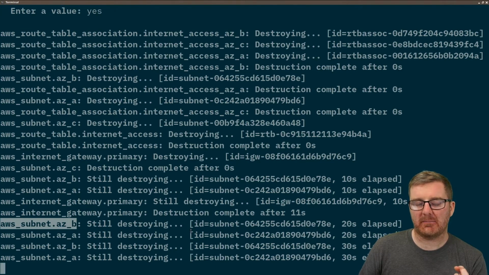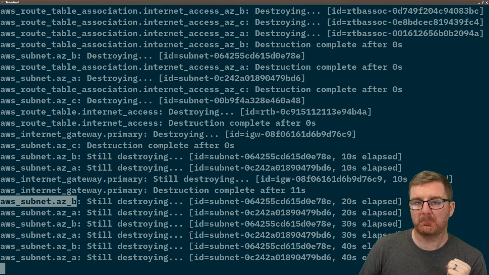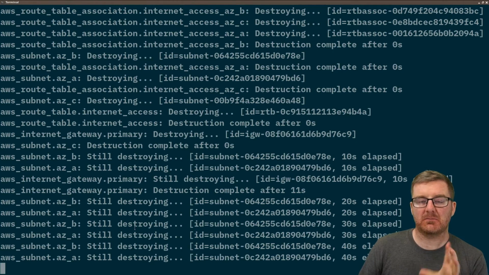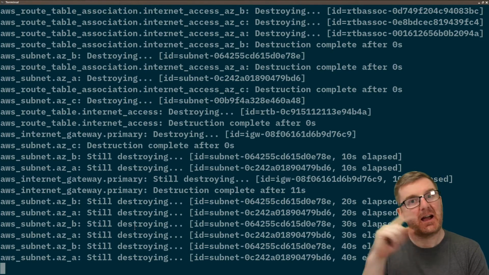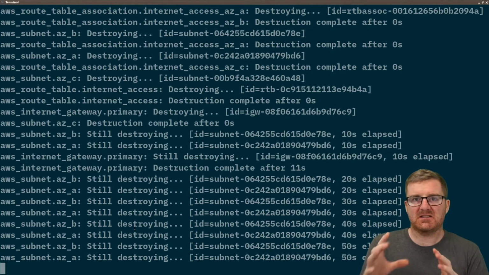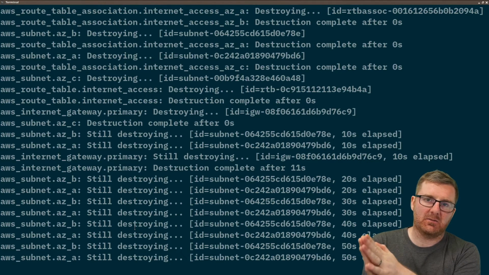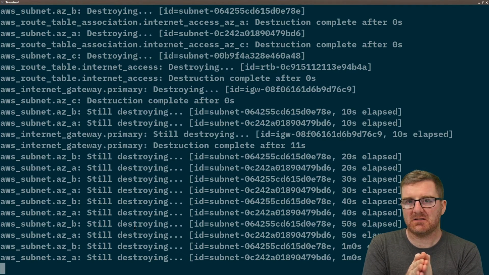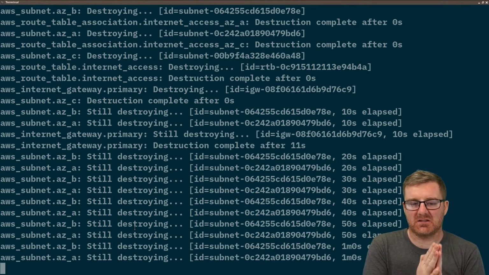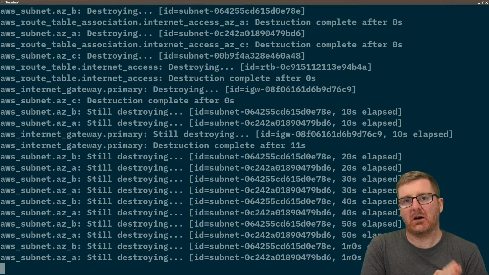Now, do you reckon that might time out? Yeah, it will time out. The reason being is because those resources are in use by the application state, because the application state created EC2 instances in AZA and AZB, and there are subnets. So Terraform has now issued a command to the AWS API to say, delete these subnets. And obviously the API is going to come back and say, you can't do that because there are resources relying on those subnets. So how do we resolve that?